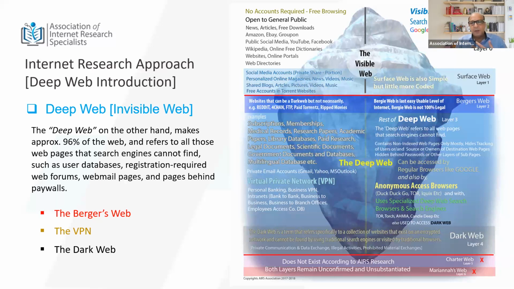So anything that we talk about as a deep web versus a visible web has a distinction which is separated by this red line over here. It looks very complicated because there's so much writing, it looks very busy, but the concept is very easy to understand.